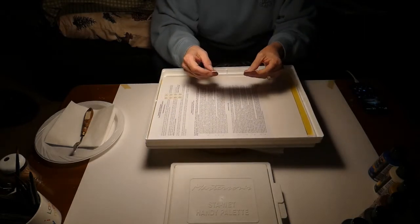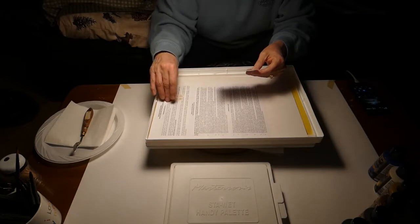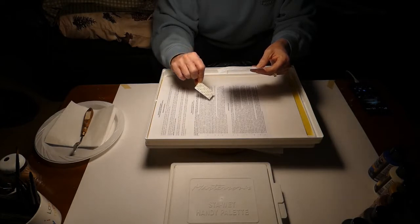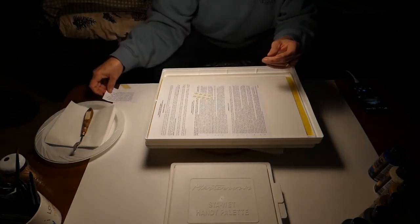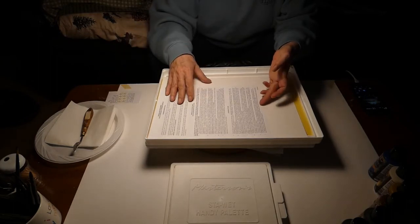It says your palette is made of a smooth, sturdy plastic material. To keep the palette from sliding around on your table surface, affix the enclosed rubber discs to your palette in the circles in each corner on the top and bottom of the palette. And I don't know that I want those yet. I'm going to set that aside.